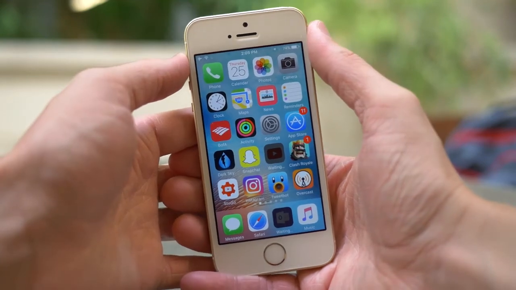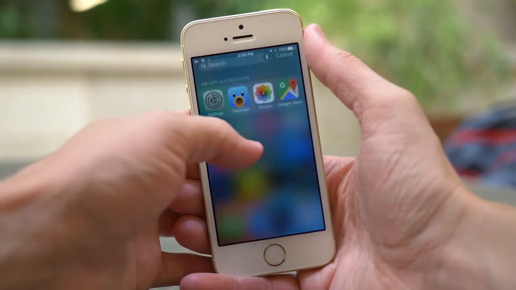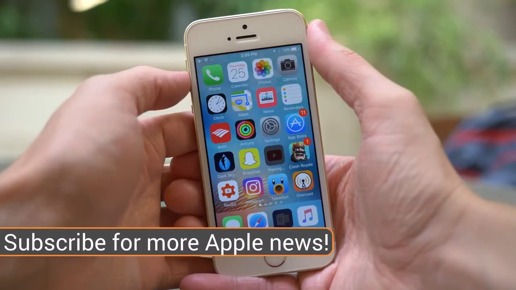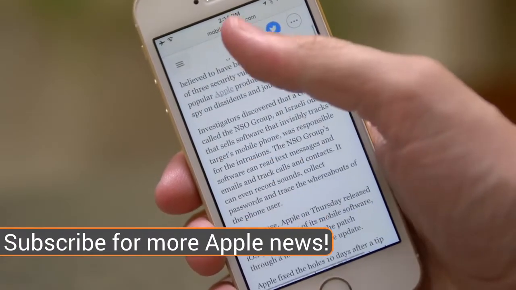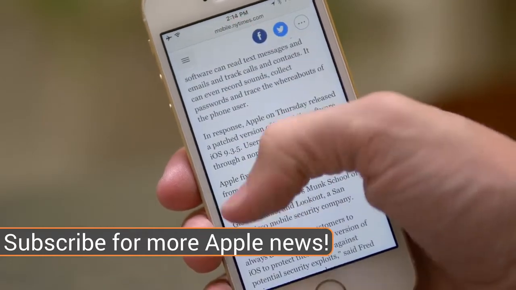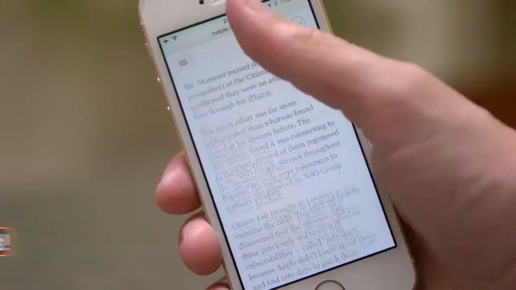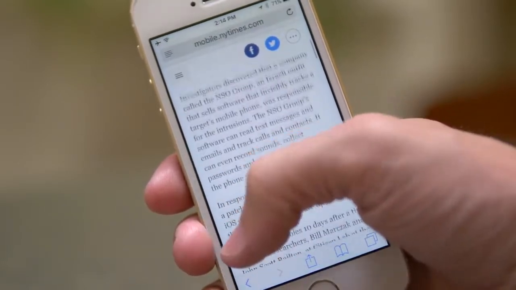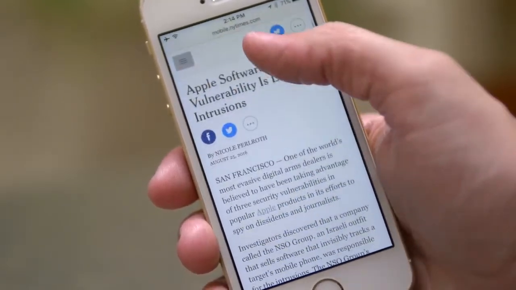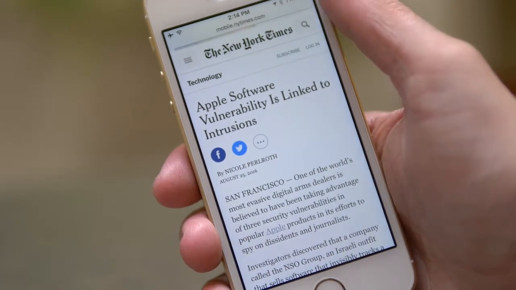It's really scary if you think about it, because I don't even know how to check if I would have been affected at some point. I usually don't click on sketchy links in the first place, but I would highly recommend updating to iOS 9.3.5 right away, just because you never know. If you're jailbroken and you want to stay on that older firmware, I guess that's a gamble you're going to have to take to keep your jailbreak.